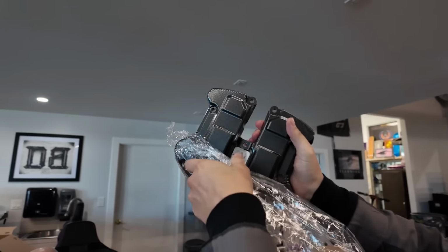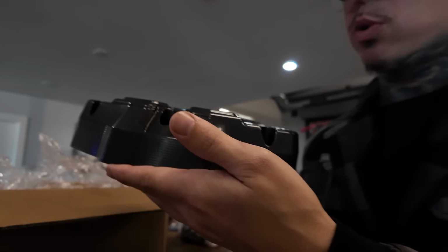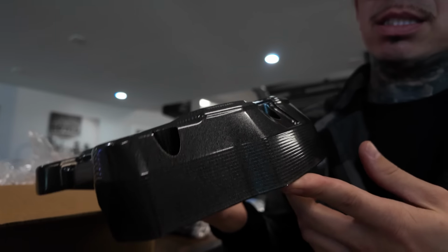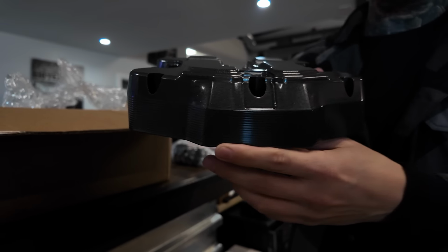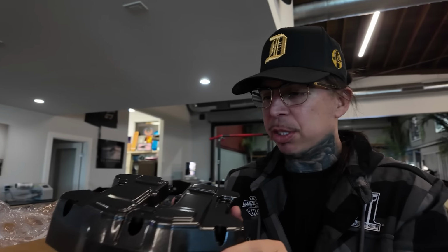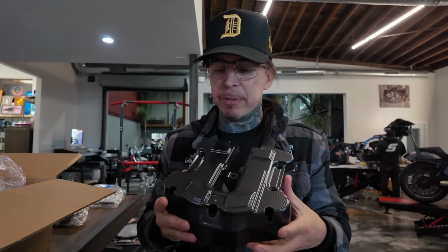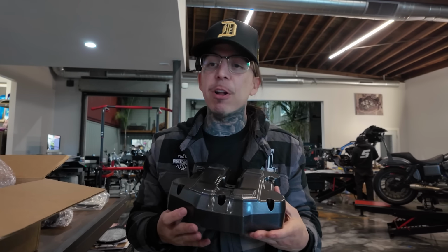Look at that, custom culture. We received a package from Spain yesterday and they were raw. In 24 hours, we had them masked, coated, and back at the shop, ready for install. Reliable powder coating, custom culture. These are the best in the market right now, and the best powder coaters, they knock it out. Very, very pleased with the outcome. It's flawless. Oh my goodness, can't wait to get that on the bike.